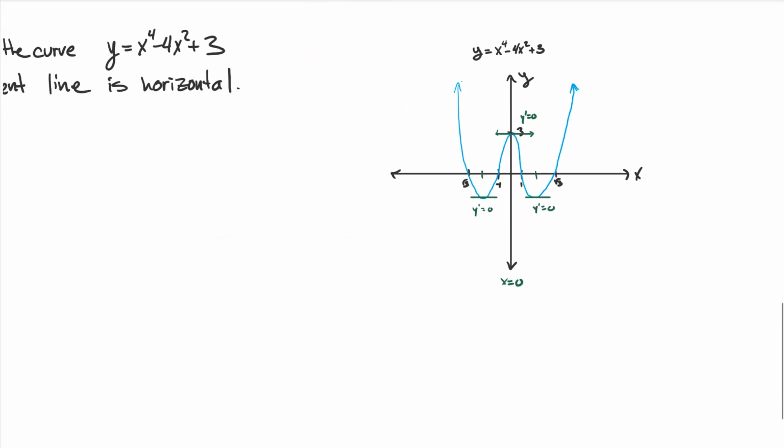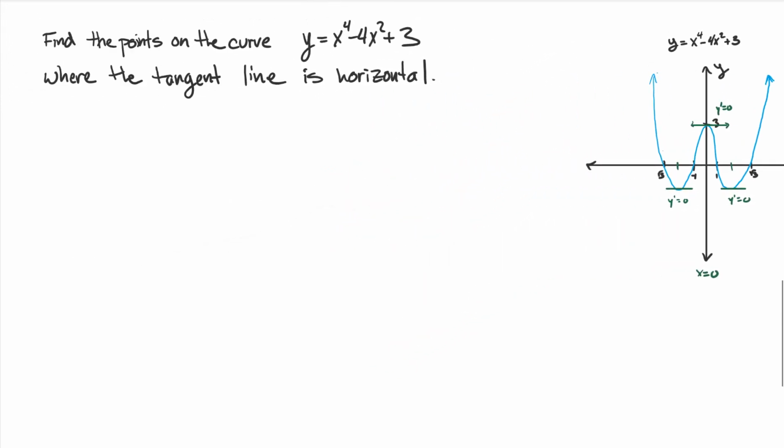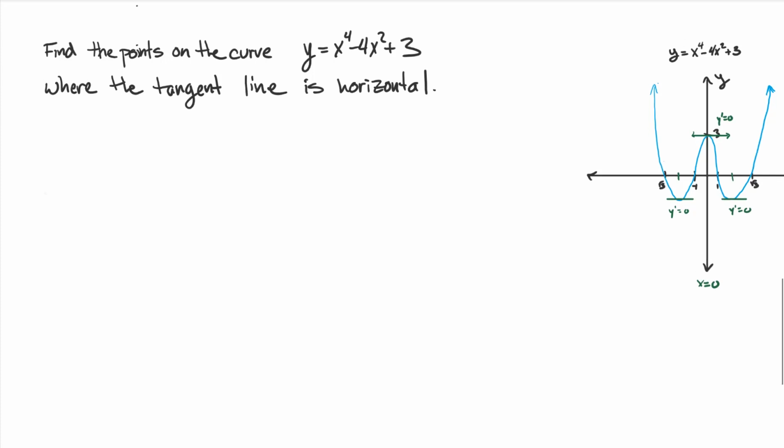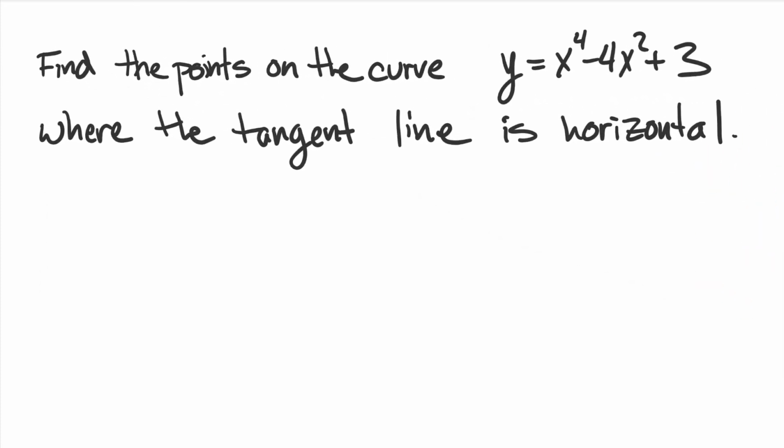So that means the derivative is going to equal 0. And if the derivative is going to be equaling 0, that means we're solving for x, right? That's going to be the variables that are left. We're going to mess around with a bunch of x's. We're going to solve for it. But the question asks for the points. So we're going to go get our x's, and then when we're done, we're going to plug them back in, go find our y so we can write them as points. Let's get it. The game is take a derivative, set that equal to 0. So we don't need to do any algebra to ours.